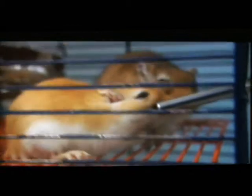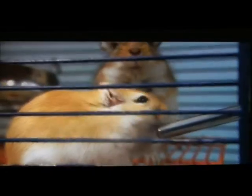This time of the year, it can be really, really busy. It sounds awful, but it's unwanted Christmas presents, especially with the small animals, be it hamsters or gerbils. Although they are good first-time pets, I think children would get bored with them quickly because they don't really do a lot. And then the mums and dads are left with these animals, so they come to us.